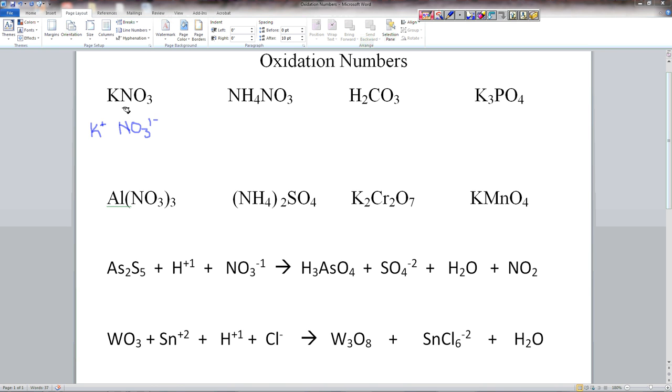You could also uncrisscross, which is basically, since there's 1 NO3, you figure out the charge that the potassium had to be a 1. And since there's 1 K, you figure the charge on NO3 had to be a negative 1. Either way, you get the same result. So by separating it, I figured that potassium is positive 1. On top, I put the charge overall from that ion, and then I divide by whatever subscript is here, which in this case is a 1, and I put the actual individual ion charge as positive 1.